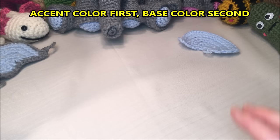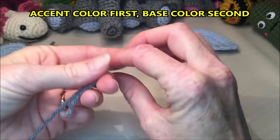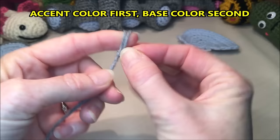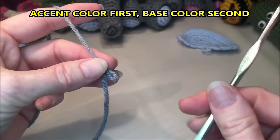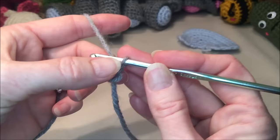Okay, so remember your first one is going to be the inside in your accent color. And then you're going to come back and do your second one in your elephant color. So you can begin any way you prefer. I am going to be making my knot with the loop on the end like I was going to be making a chain. Insert my hook. Grab my yarn. Chain one. Remember that does not count as a stitch. That's just joining our yarn to our loop.